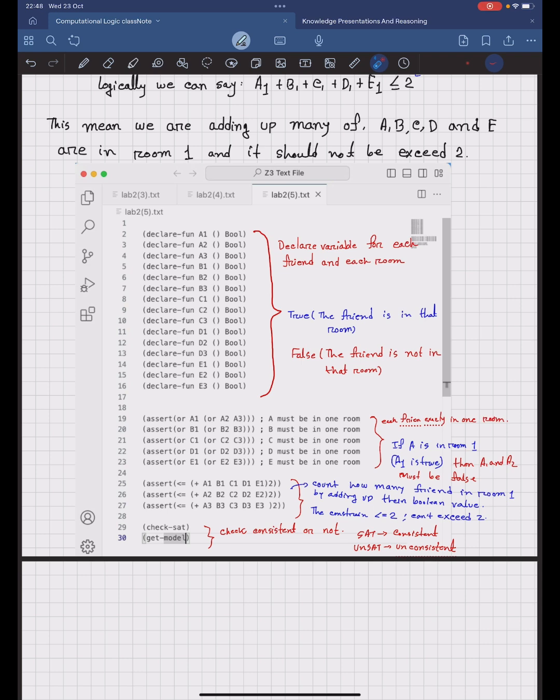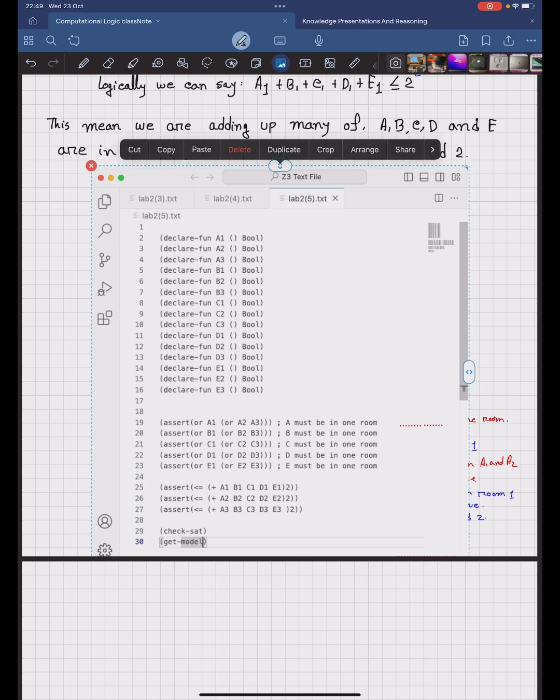We just declare the value. We declare the value for the friend and his rooms. A can live in 1, 2, 3. B can live in rooms 1, 2, 3. I mean that everyone has 3 rooms, room number 1, room number 2, room number 3. So they have the possibility to choose any room from the hotel. Okay, but you have to choose from these 3, not other than that.